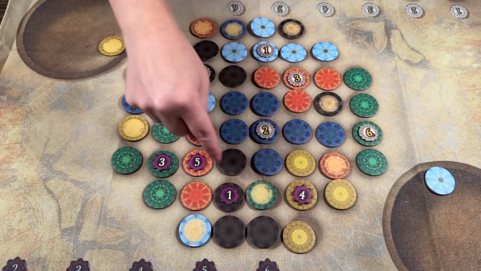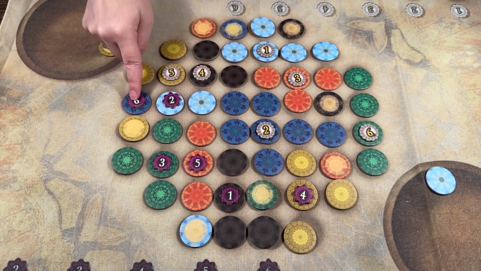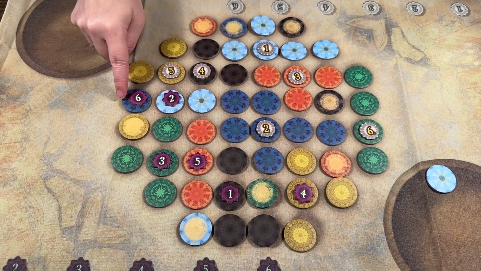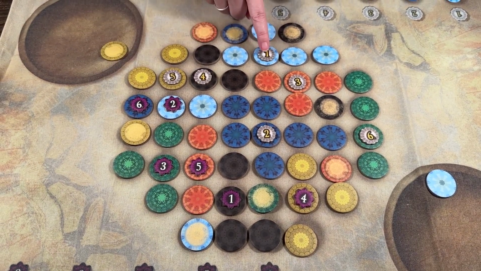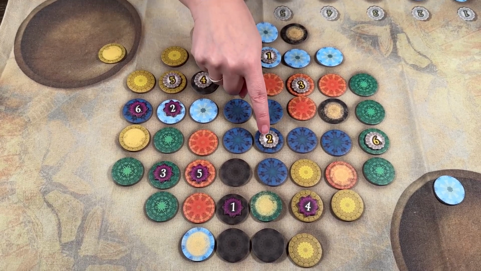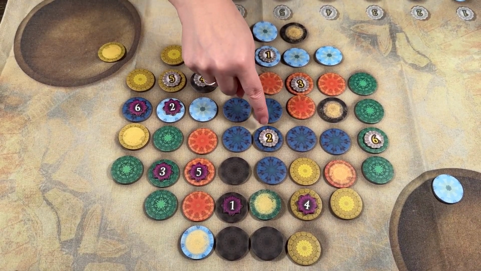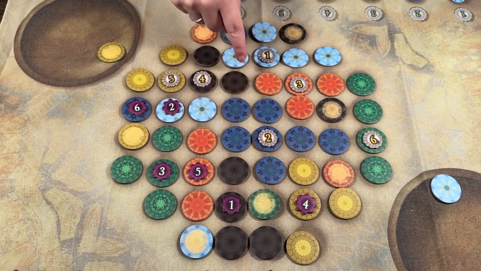So the yellow in this case. The orange is worth 5, so it's 15. And the blue is worth 6, so it's 6 points. And in this case, the light blue is worth 1, so we're looking at 5 points. The dark blue is worth 2, so there's 1, 2, 6, 7, 14 points.